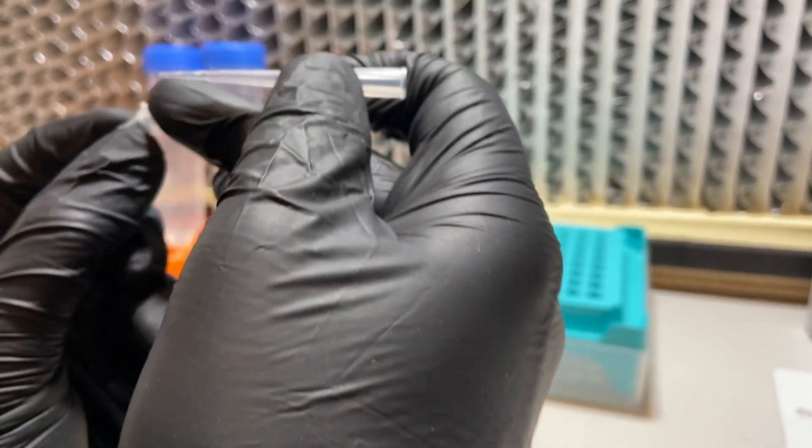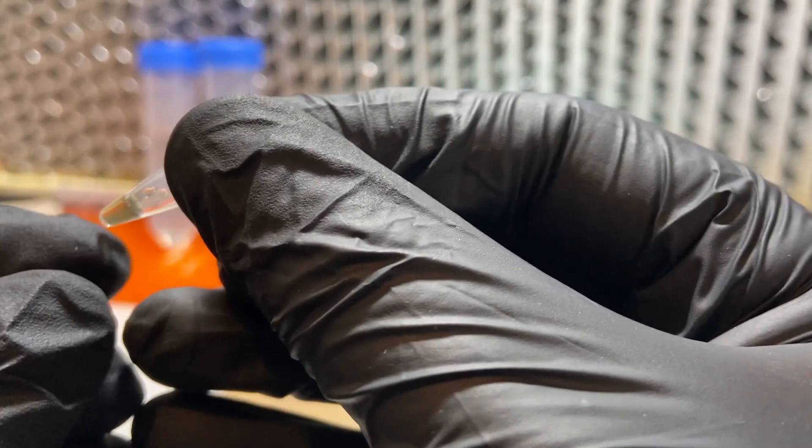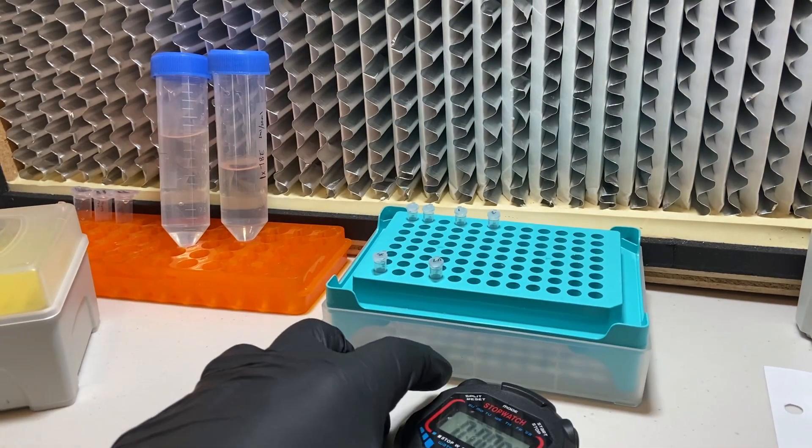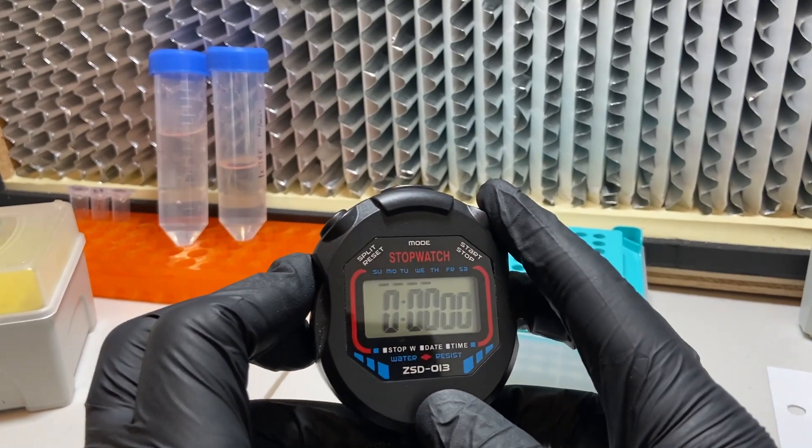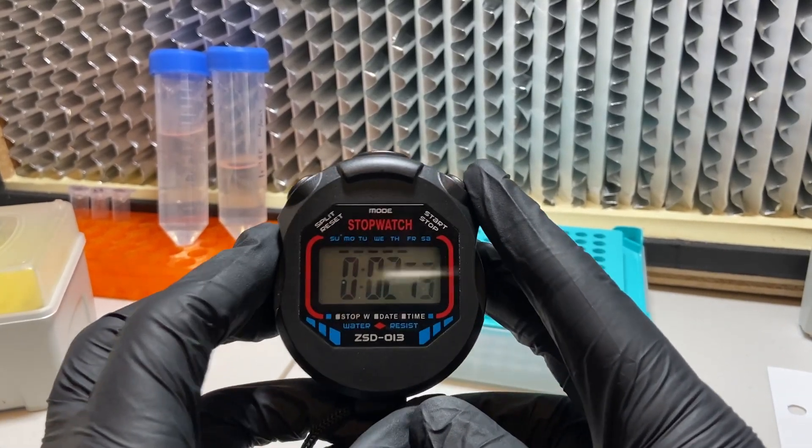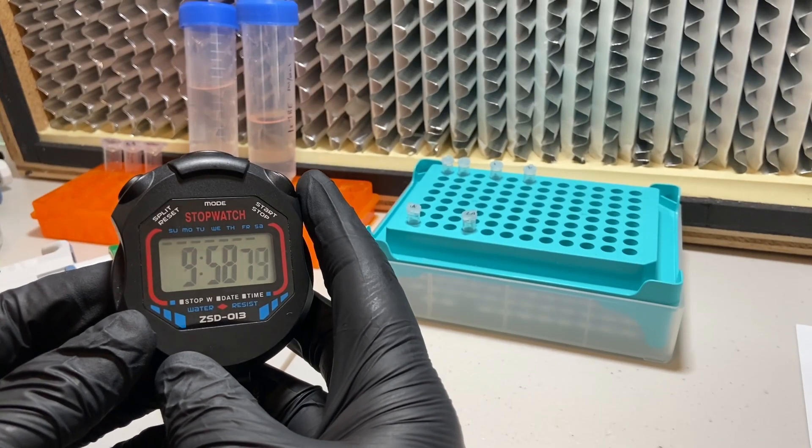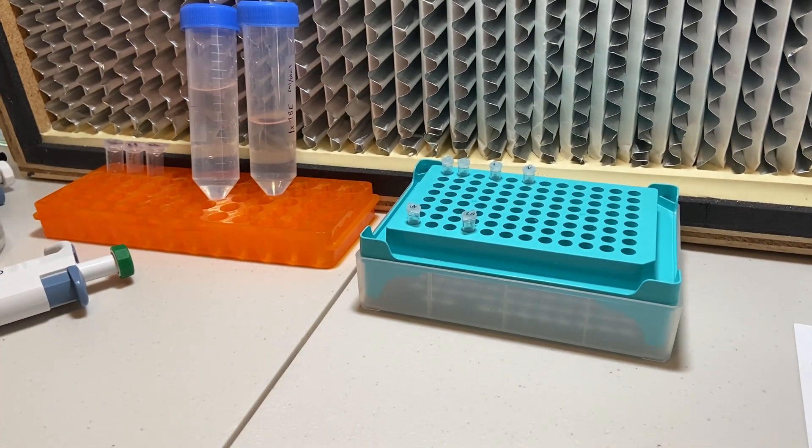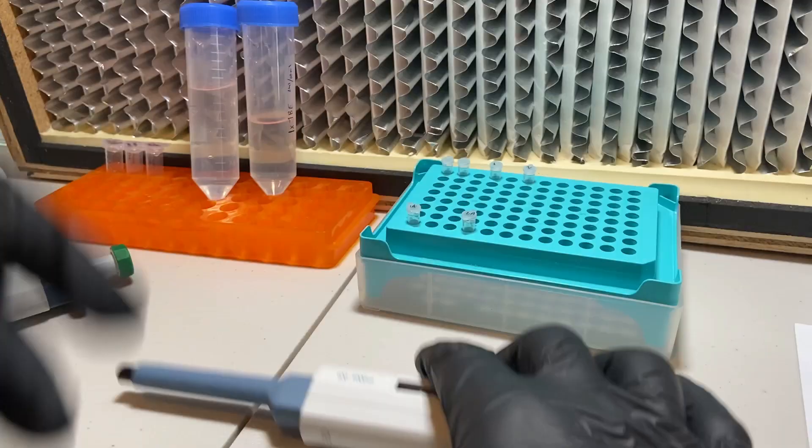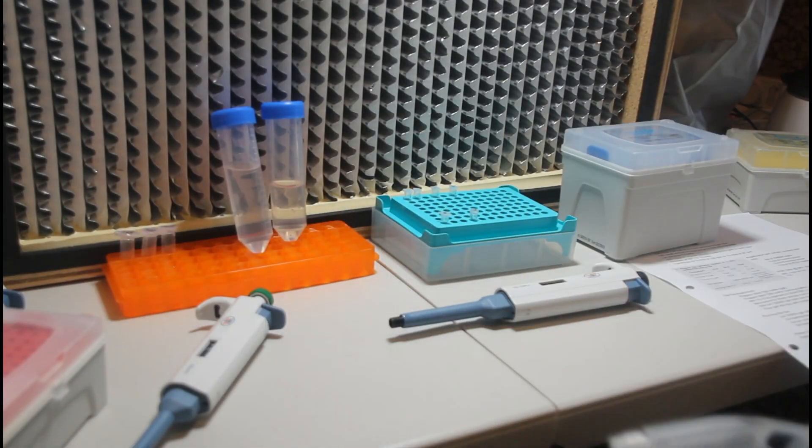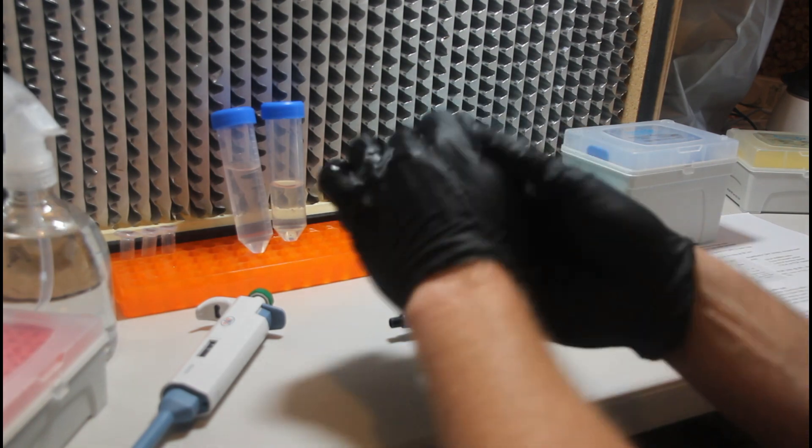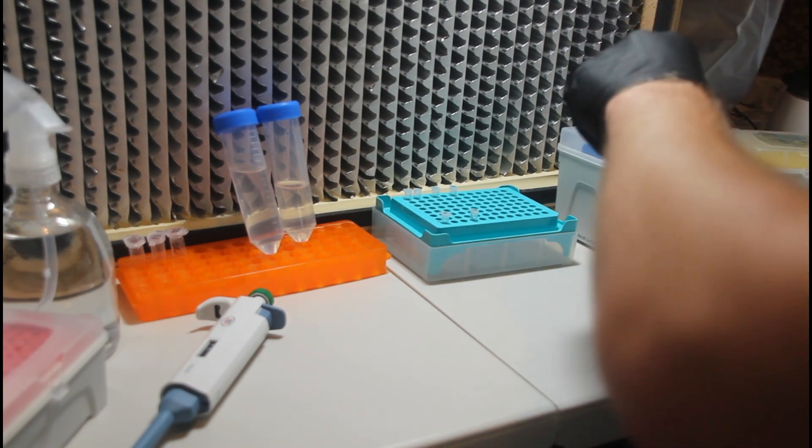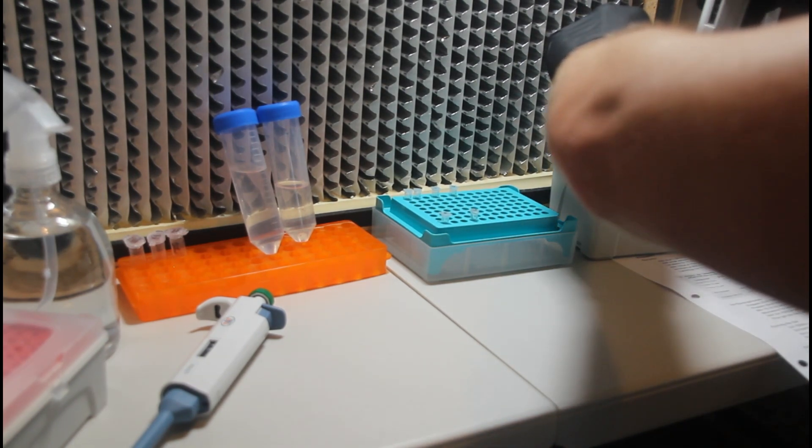So one of the things you'll notice is that the extraction solution is darkly pigmented and I find that to be highly correlated with PCR reaction failure so that's something to keep in mind. After we have put the tissue in the tubes we're going to let it sit for 10 minutes. And then after the 10 minutes we're going to add 150 microliters of 100 millimolar TBE buffer and this is going to neutralize the pH in the tubes and facilitate the elution of the DNA from the fungal cells which have been lysed from the sodium hydroxide solution.